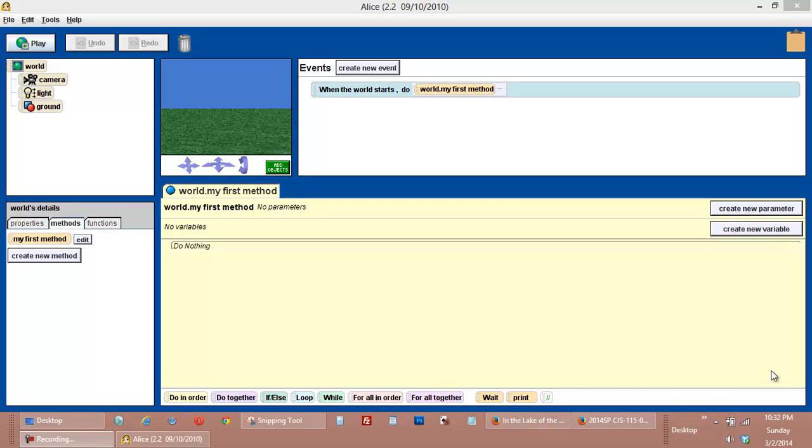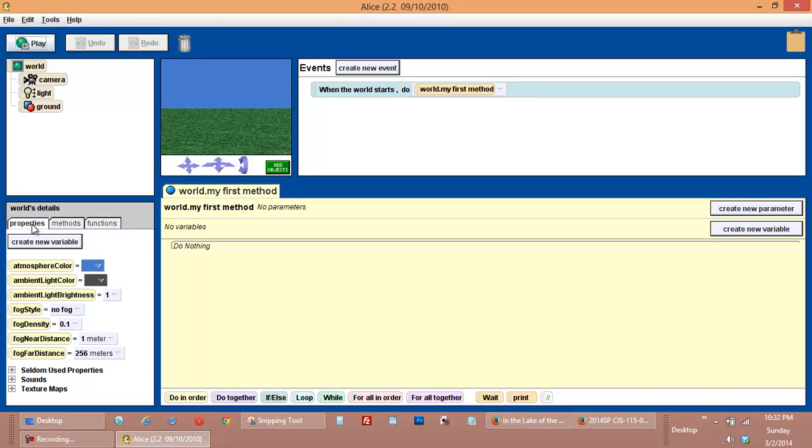The third exercise that we're going to do this week in Chapter 3 of your textbook is called Vehicle. In it, we are working with the vehicle property of the objects in Alice. In some user stories, you might want to synchronize the movements of two separate objects. That is, have one object move along in tandem with another object. And you find the vehicle property on the property panel in Alice.